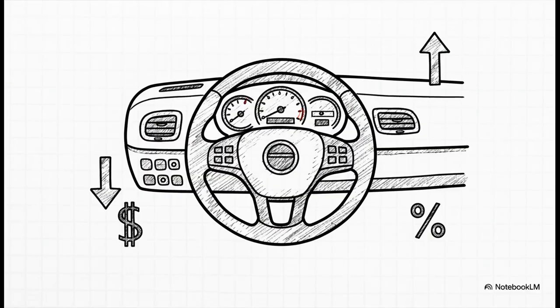Okay, to make this super intuitive, let's use an analogy that we're going to stick with. Imagine your entire portfolio is a car. In that case, duration is the steering wheel. It's that simple. It tells you the basic direction, right? You turn the wheel left, the car goes left. Interest rates go up, your portfolio's value goes down. It is the number one control you have for navigating the market.